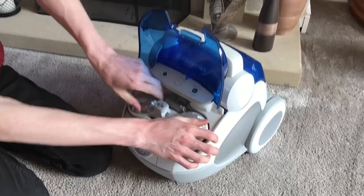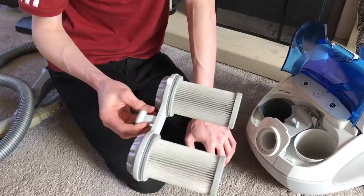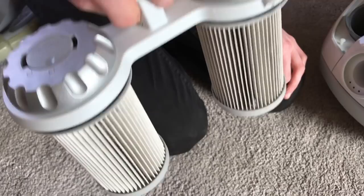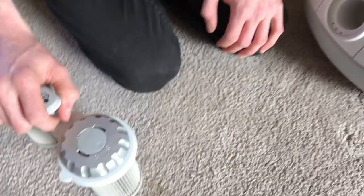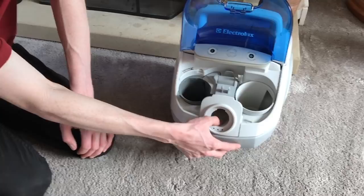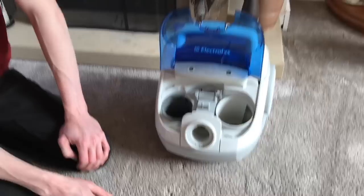Okay, we're back. And I have been using this quite a lot. It has filled more than just that. And the filters, yes, there is still dirt on the filters, but they aren't coated. Well, that's the thing. The dirt's been sucked into the bin and not left at the bottom of the containers in there. Hmm. Okay. Sure. If you want to get a close up view in there, yes.